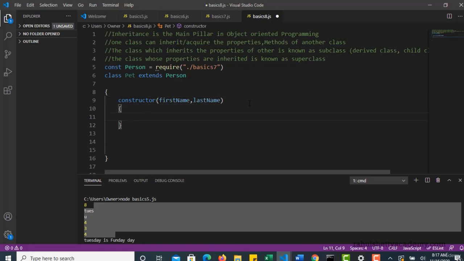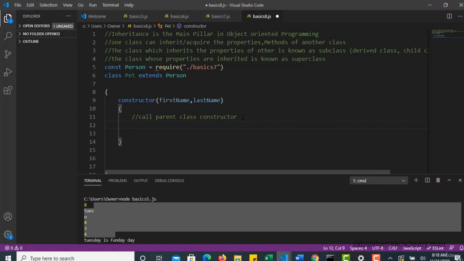And another rule here is that you have to call your parent class constructor as the first step in your child class constructor. If you define a child class by inheriting from a parent, and if you create a constructor in it, the mandatory step one is to call the parent class constructor.